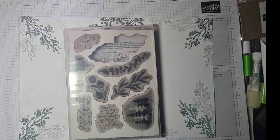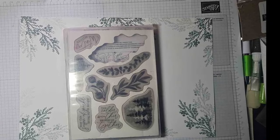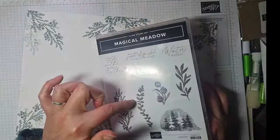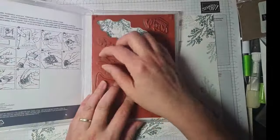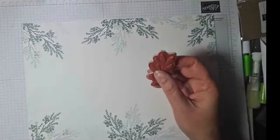Oh, is it one? This is the way I lose stamps. Oh, found it. It was on my cardigan. Okay, that's better. I made the mistake of putting the stamp set in with the box of stamps that I just took out, that I put over there, and it had something stuck to it, so I'm not doing that again. All right, so here we have another leaf.